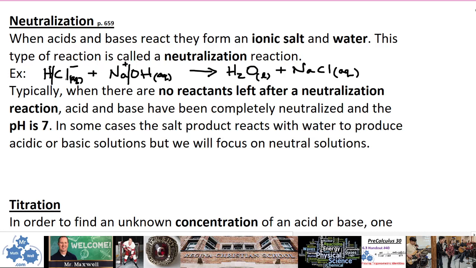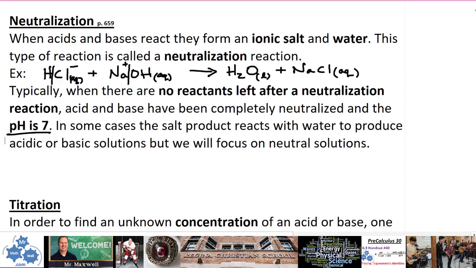So a strong acid, as you know, would fully dissociate, and a strong base would fully dissociate. So we just have water and salt, none of which would produce any significant hydrogen ions or hydroxide ions to make the solution basic or acidic. Now, that's not the case in every single neutralization reaction. Sometimes the pH creeps up a little bit when we have strong acids and weak bases, and vice versa, because there are some unreacted things in there. But for strong acids and strong bases, we can assume that we're going to have a pH of 7 when it's all done. And I guess that's what I said here. In some cases, salt products react with water to produce acidic or basic solutions, but we'll focus on this as just neutralization. All right.